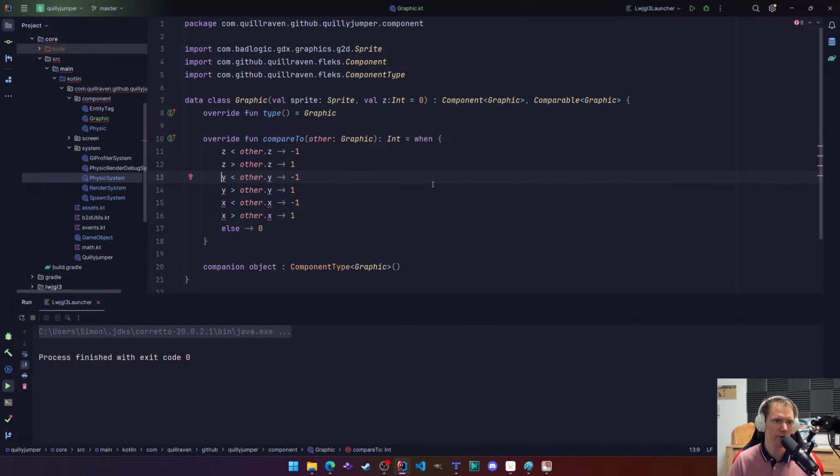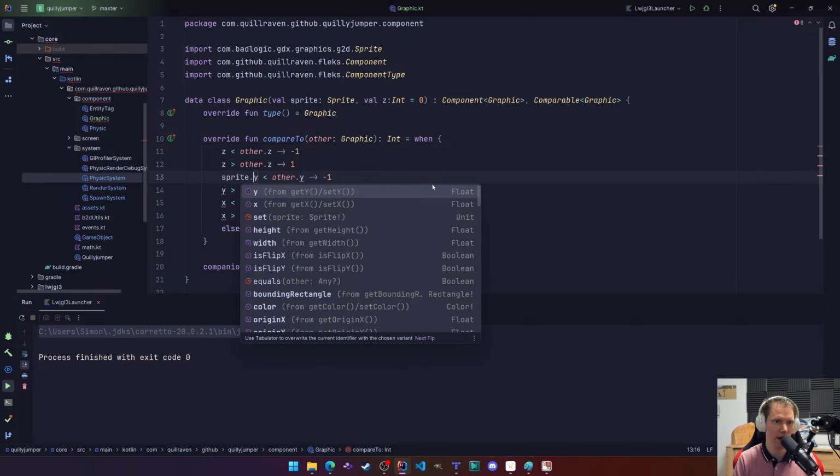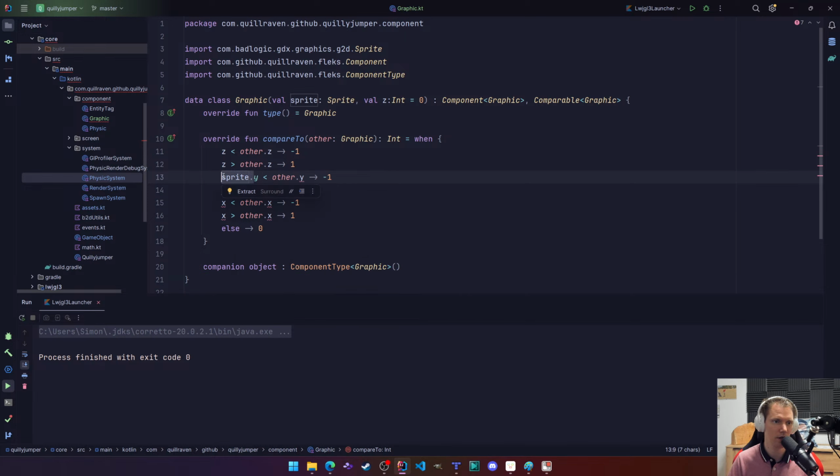And for the other thing, we have the sprite dot something. Yes. Then the sprite Y, sprite X. Like this. And here we have the other sprite. Like that. So that one I like a lot because, at least for me, it's very easy to read.